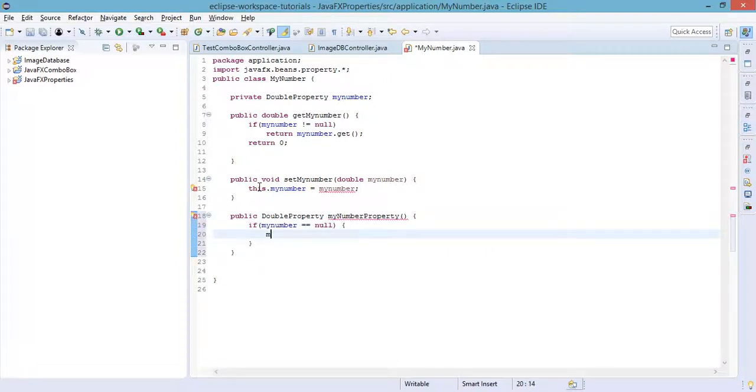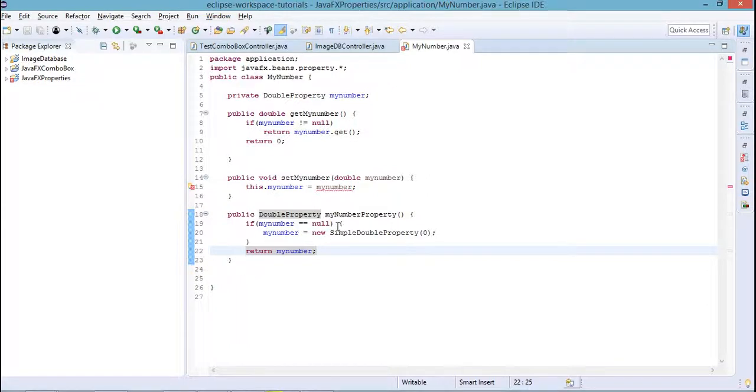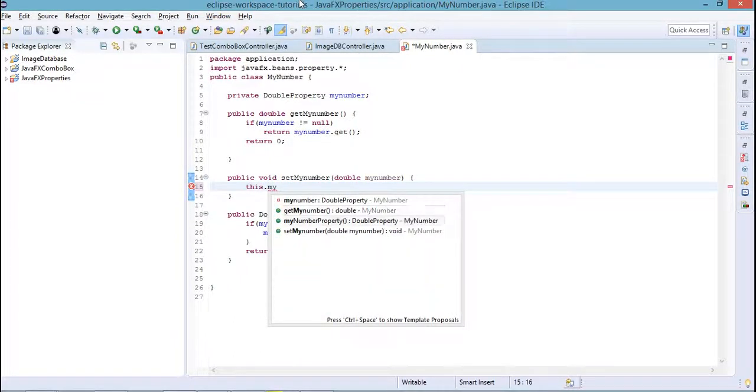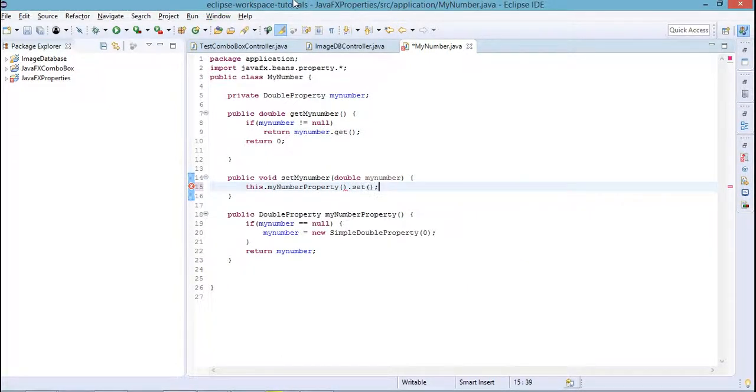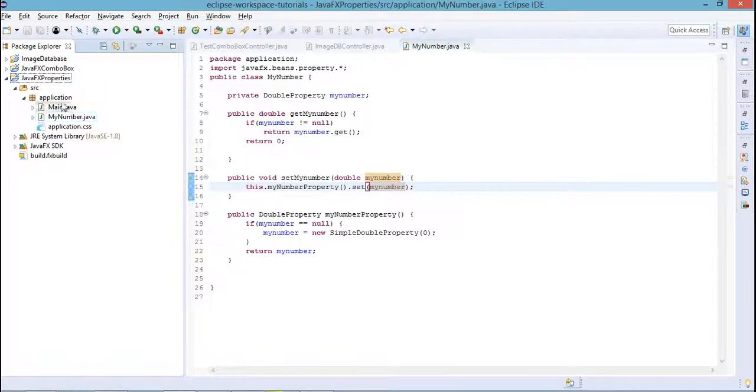If it's null, then myNumber will be a new SimpleDoubleProperty, and initialize the value to 0, else return myNumber. And in this setter method here it should be this.myNumberProperty().set, and we just have to supply the myNumber as the parameter. Okay, save our file.